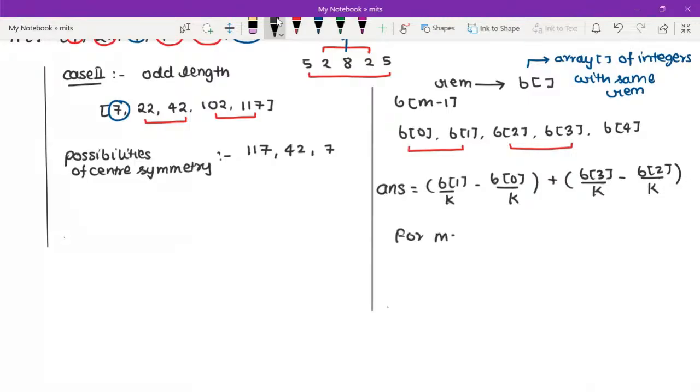So iterate from m minus 2, that is the last second index, and up to index 1, right? And initially I'm going to store this value. And one very important thing, if you have noticed, from each term we have to divide it by k, right?